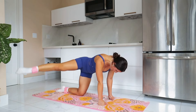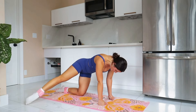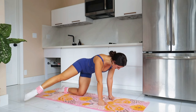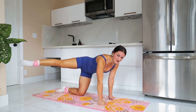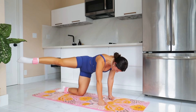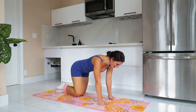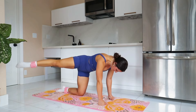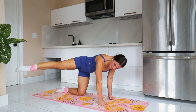Drawing up through the top with that pinky toe. We're here for three, two — even that supporting glute is getting some love — and one. Try to hold here. We're doing little circles in. Feeling that burn carving out this glute. There's never any shame in dropping down and taking what works for you.